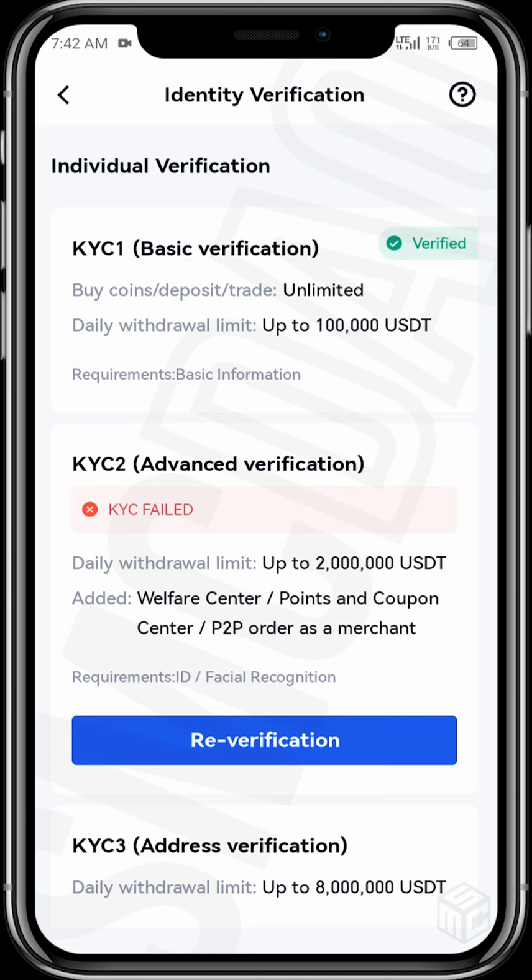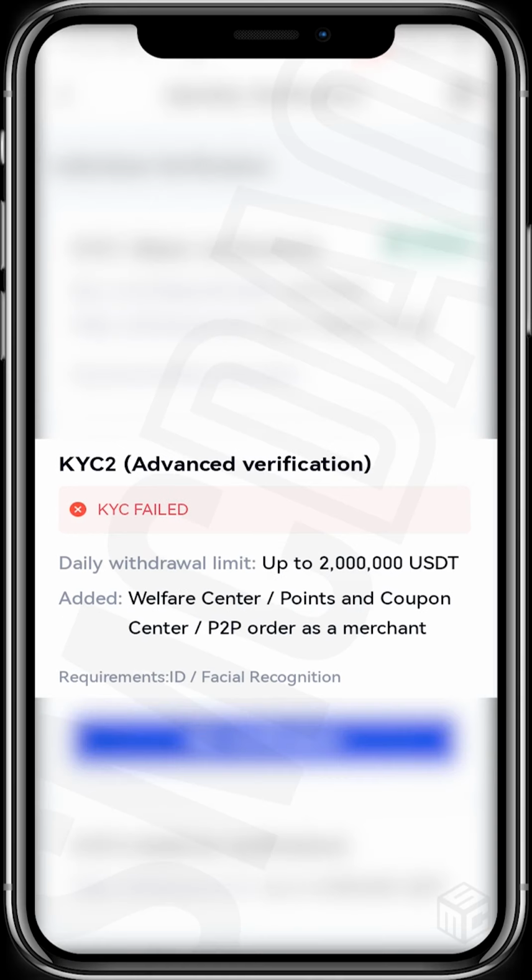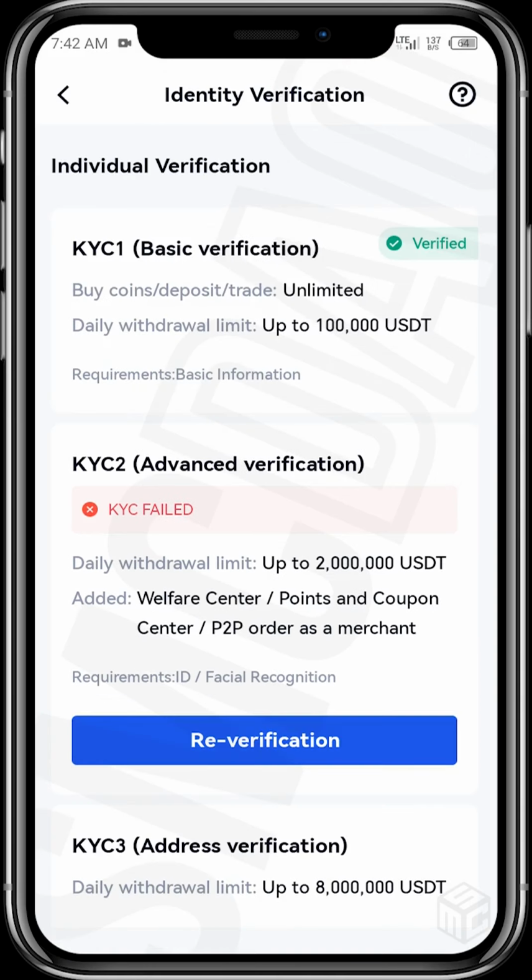Okay, everything needs to be correct because when you're doing your KYC 2 verification, the details you submitted in your KYC 1 will be checked alongside what you're submitting with the KYC 2. If it doesn't tally, then the KYC will fail. Okay, so for tutorial purpose, when I was registering my KYC 1, I used SMC DAO as first name and last name.